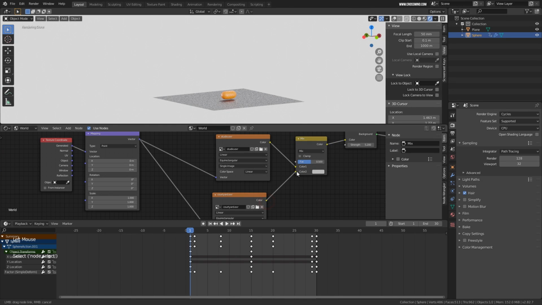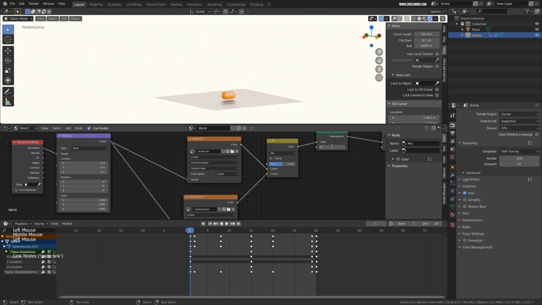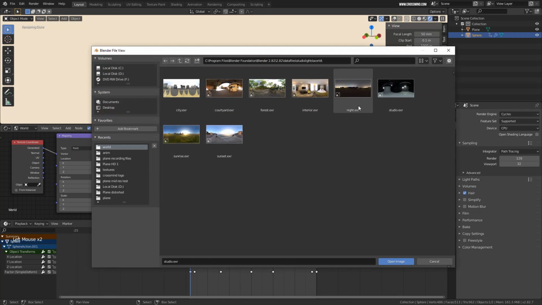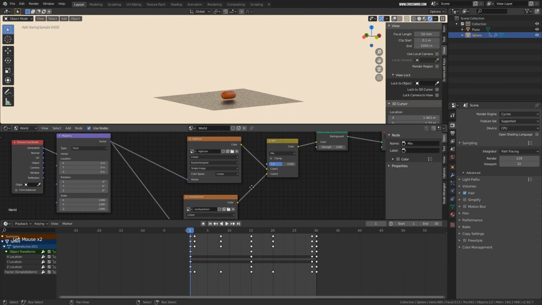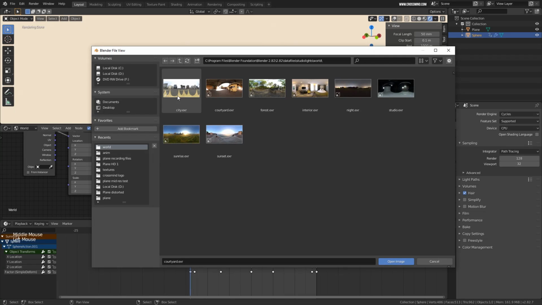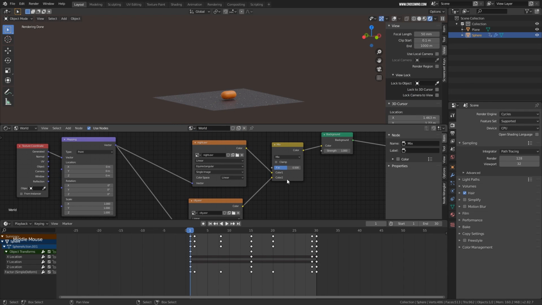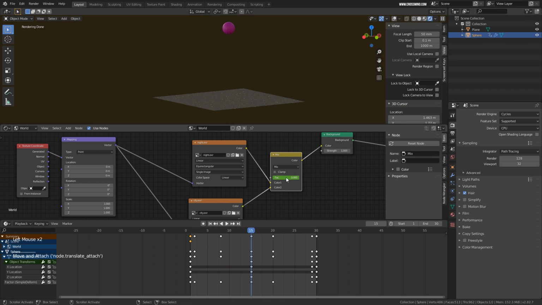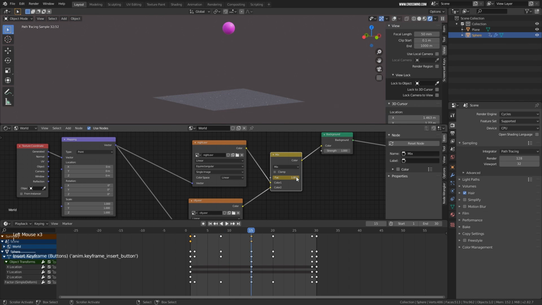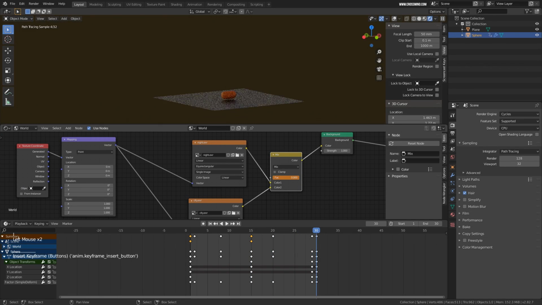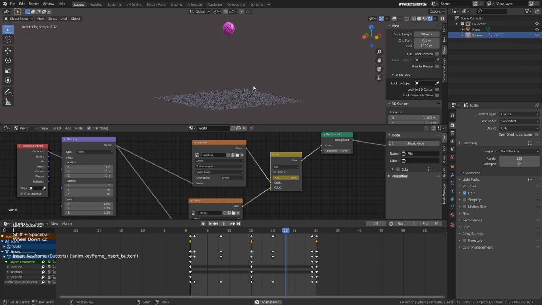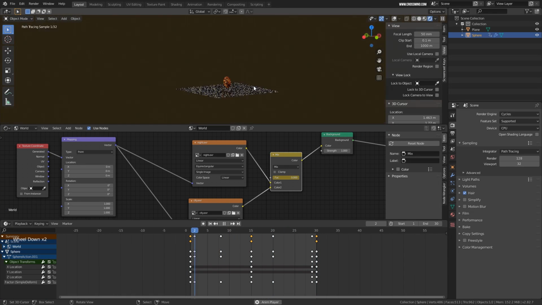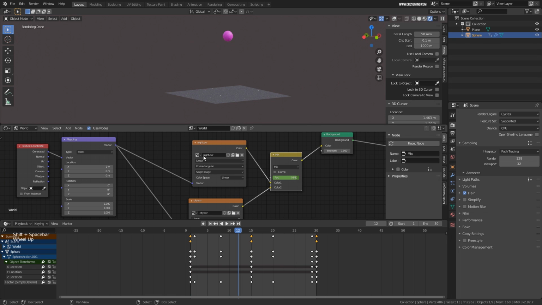My bad. And make it 2. So in the first one I have one night HDR, and in the second one I have one brightly lit city HDR. Let's say at frame 0 I want this to be night, and I press I on the factor of the mix RGB and go over here, make it daylight, make it night light. So like this you can animate any parameters.